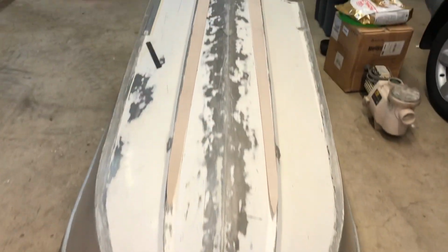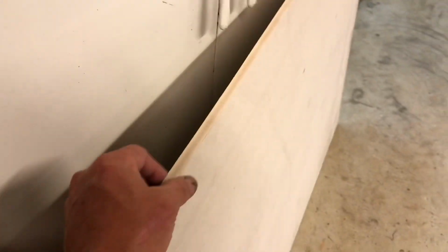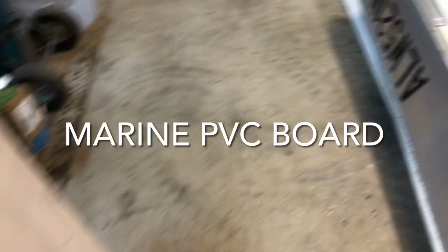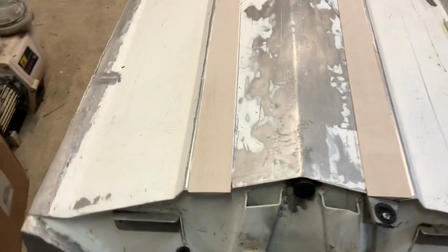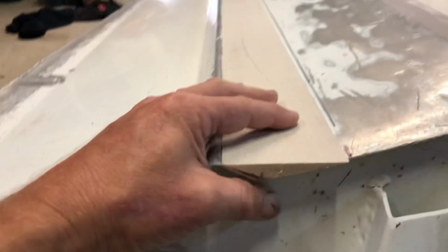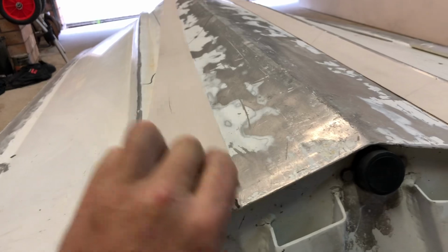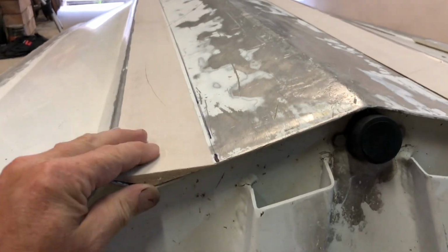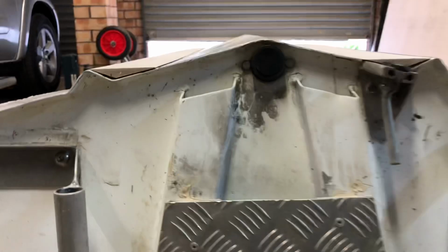So those pieces are cut in now. I've used a high density foam product. It's used in boat building. It's fine for epoxies, vinyl ester resins, polyester resins. Easy to use, very light, flexible. So it's not really a structural member here. I'm just trying to get the shape correct.